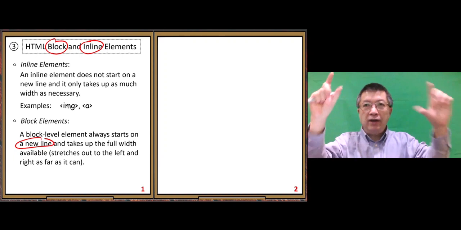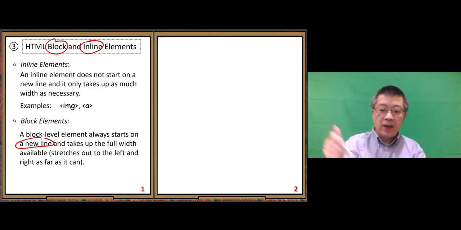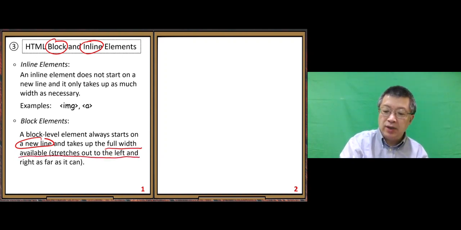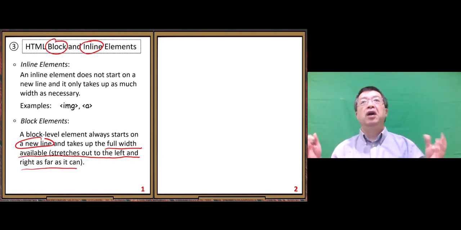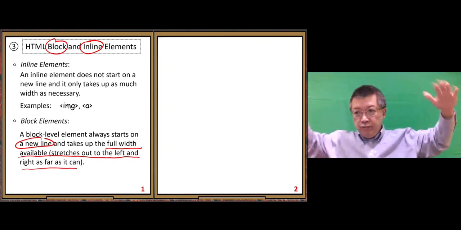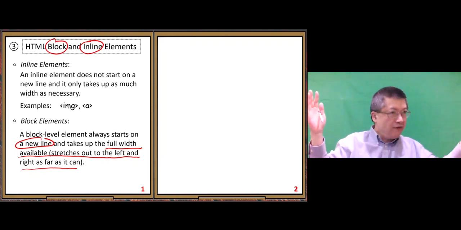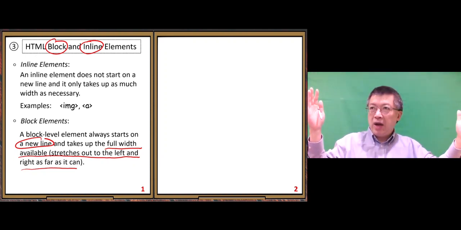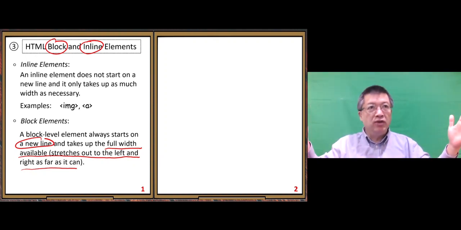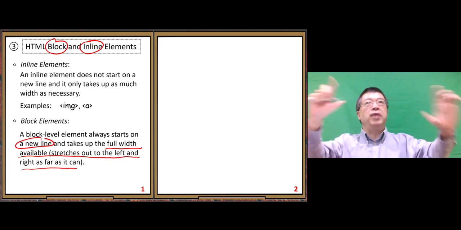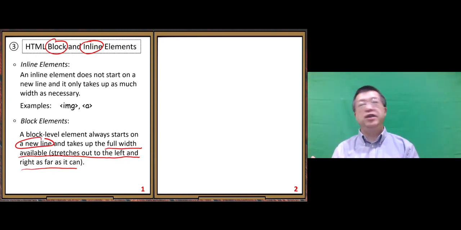And then the width takes up the full width available, stretches out to the left and the right as far as it can. The whole row, from the leftmost boundary to the rightmost boundary, the whole portion is occupied. So that's for the block element.